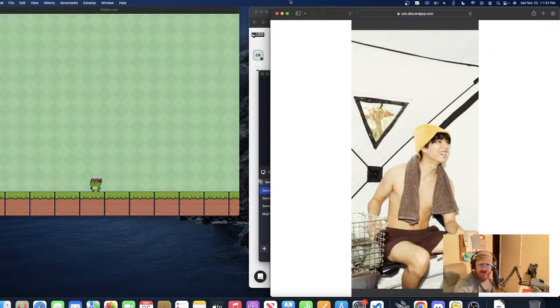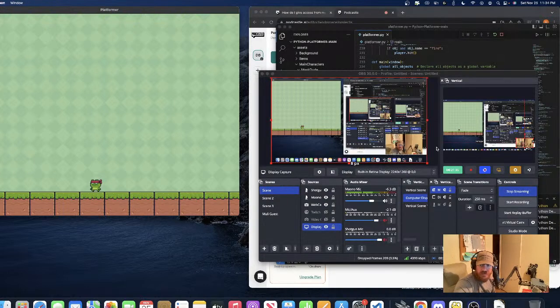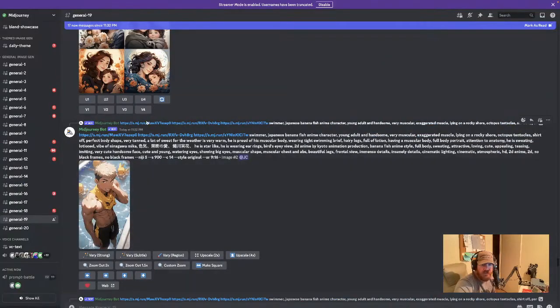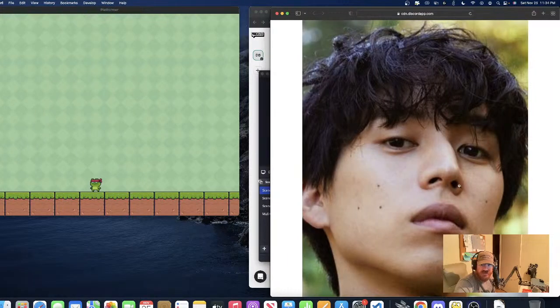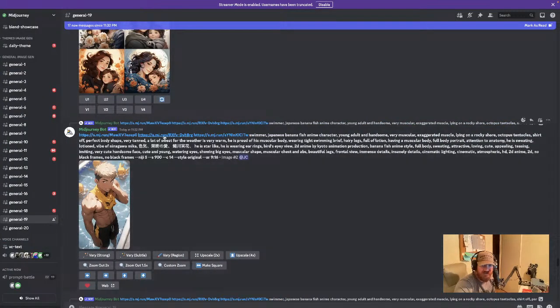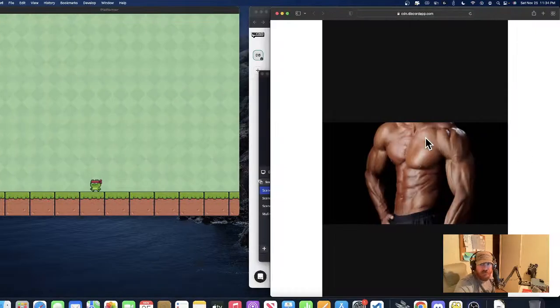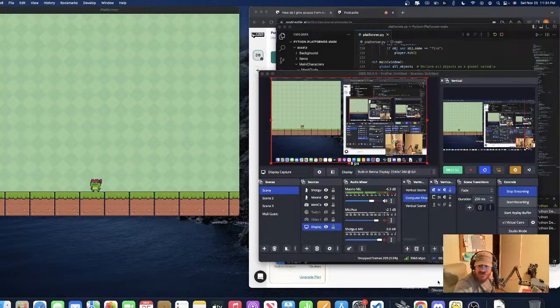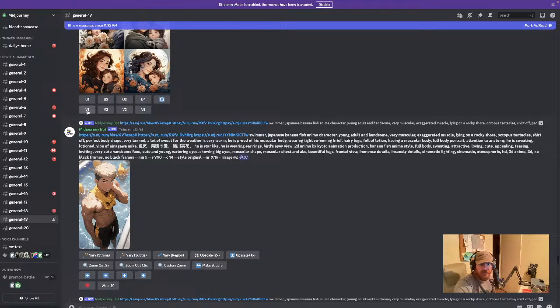So these are images that people photo bash into their prompts. Here's a swimmer guy in a sauna, and here's a guy, here's a face, so obviously trying to bring in some kind of character styles. And let's see what else he got. Photo bash, another muscles. So he put in muscles, a face, and then a sauna, and it got this swimmer setup, and then he added all these other keywords. And you didn't need this much.